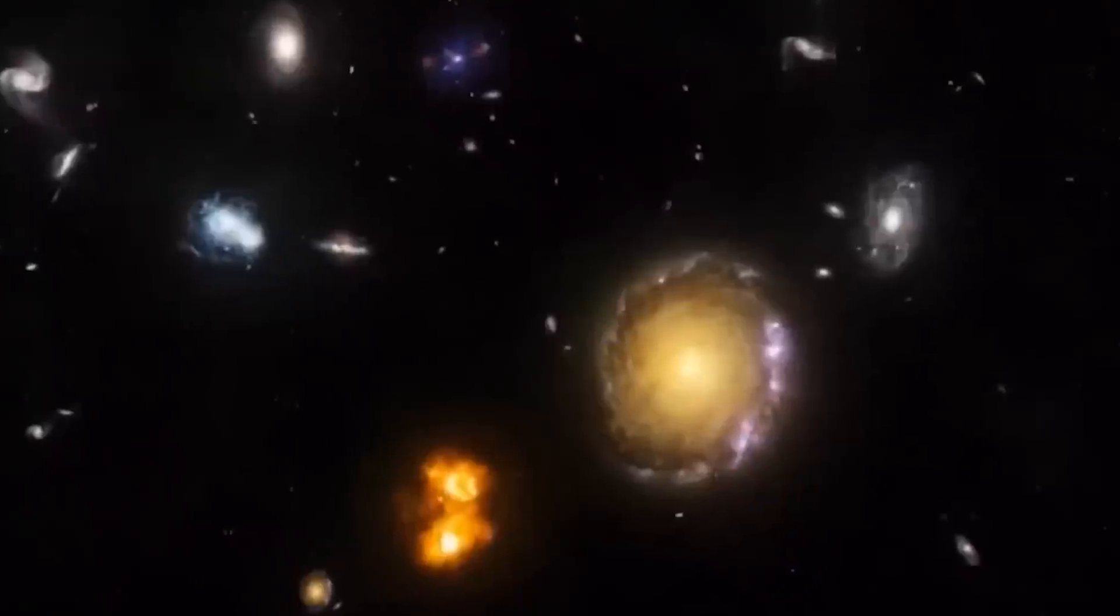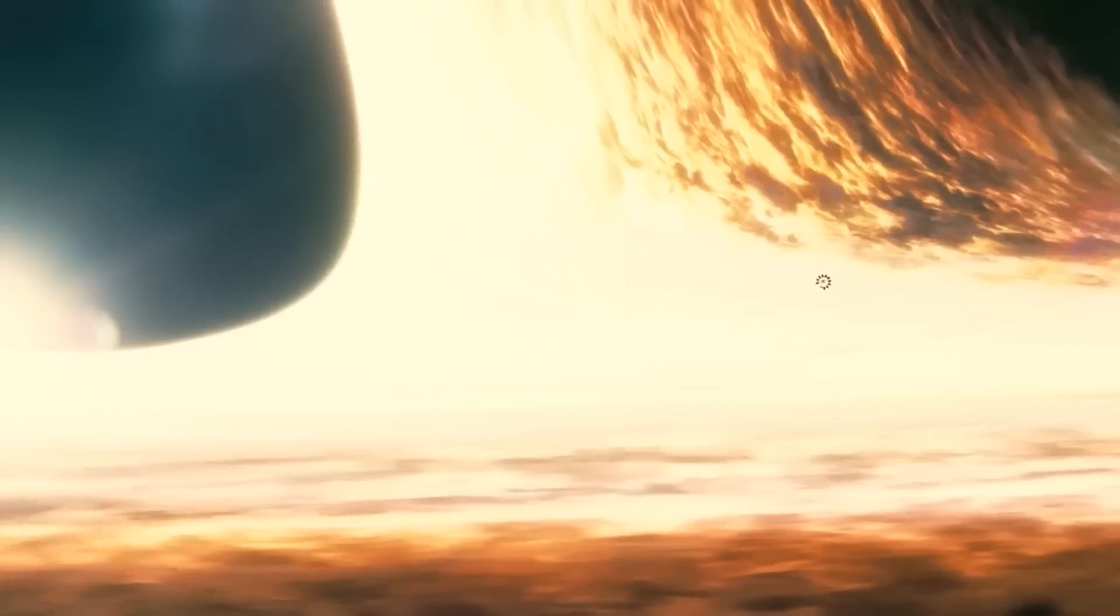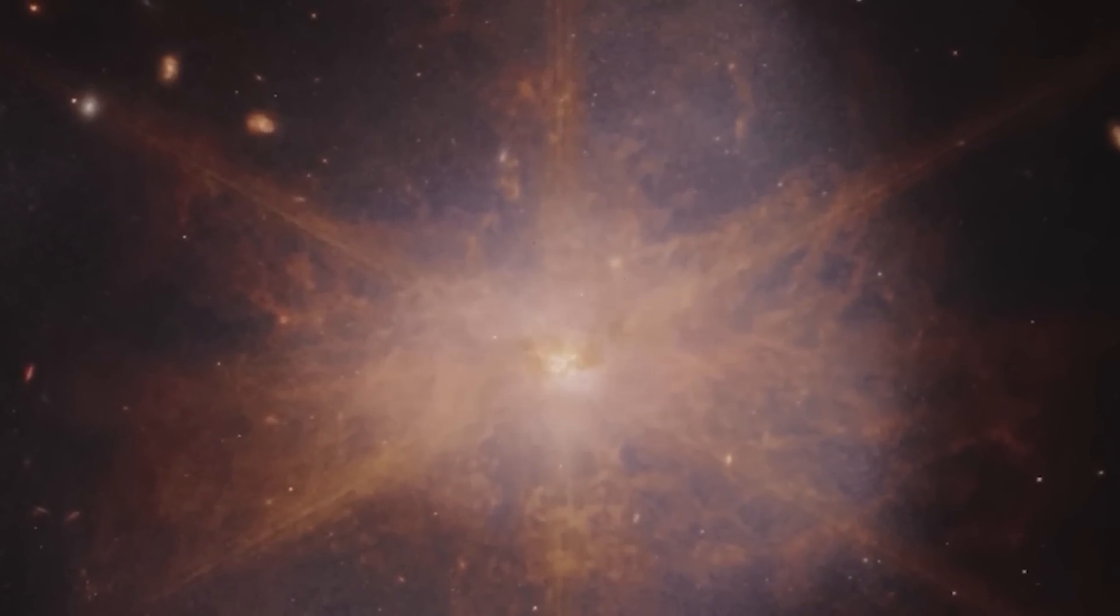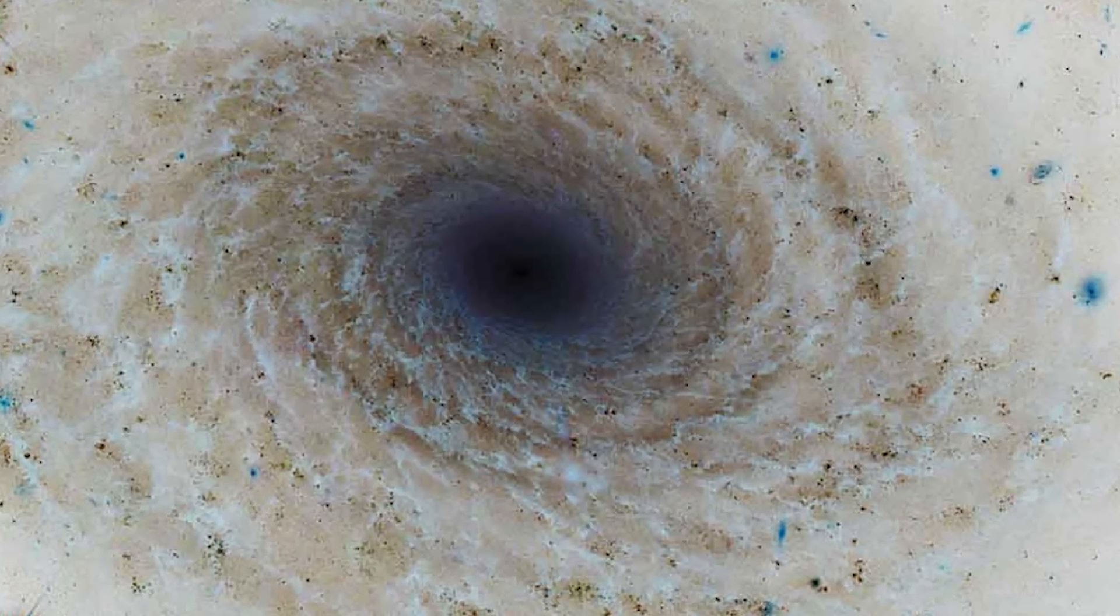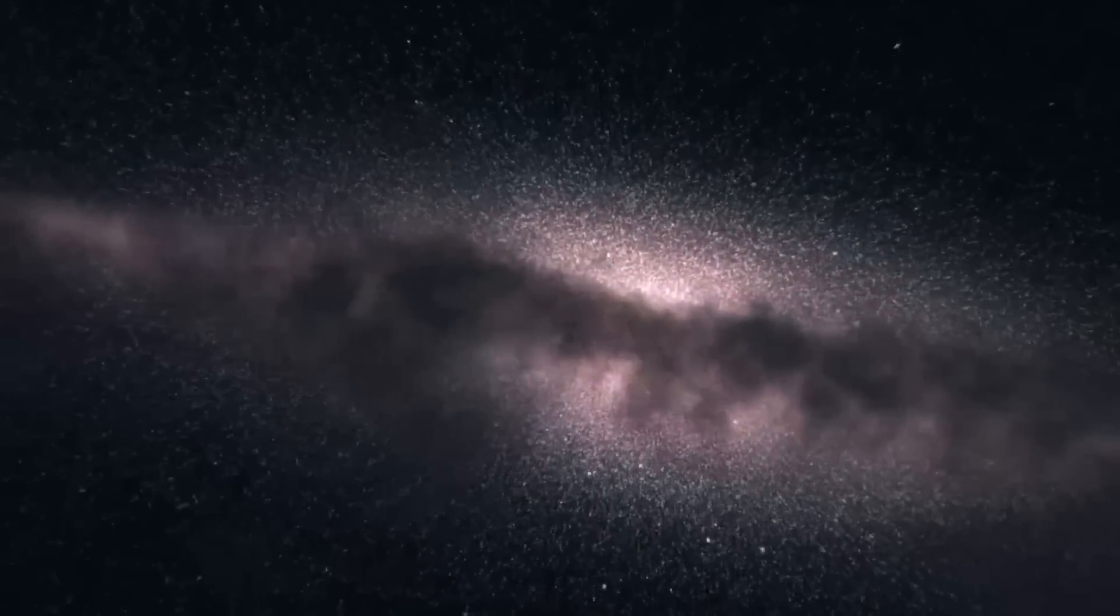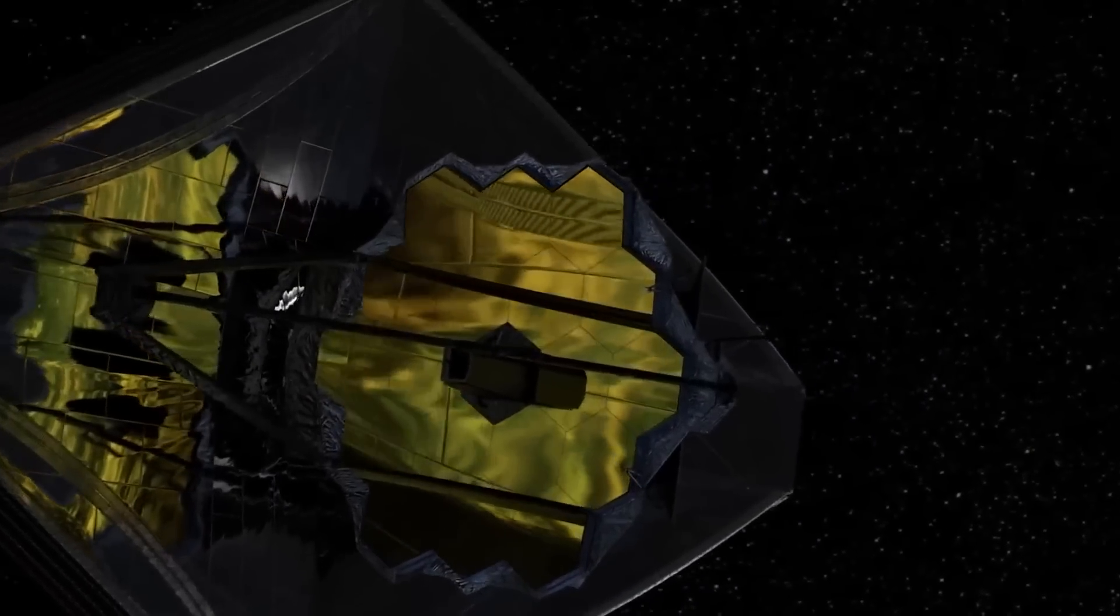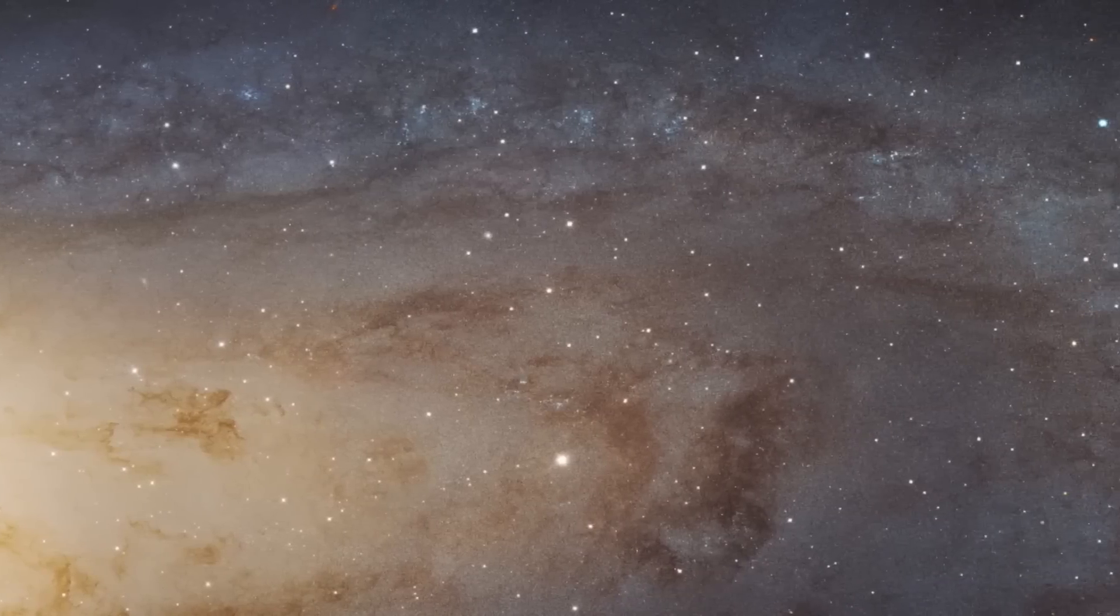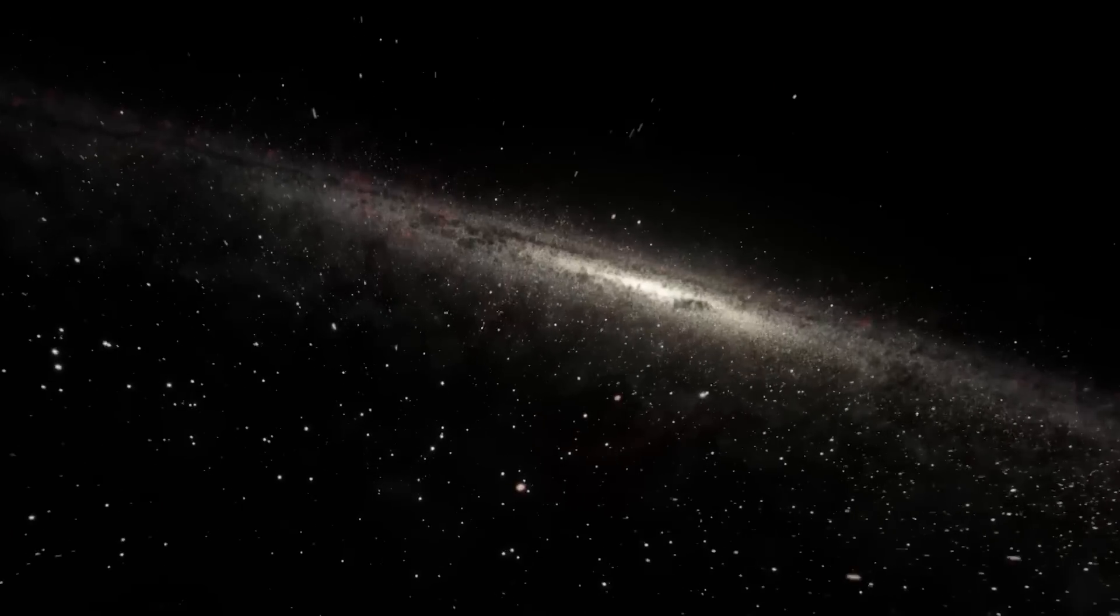A fascinating prospect of FAST is that it could be in a very early stage of galaxy formation. Typically, galaxies form from gas that cools and condenses at the centre of a halo of dark matter. Over time, this gas transforms into stars and other structures within. If our lightless galaxy has a rotating disk of gas but is entirely starless, it may be in the beginning phase of creation where the gas has not yet begun to form stars. This finding is significant because this fascinating part of space could provide essential insights into how galaxies form and evolve over time. By studying FAST in more detail, scientists may better understand the complex processes that give rise to the wide variety of galaxies we see in the universe today.